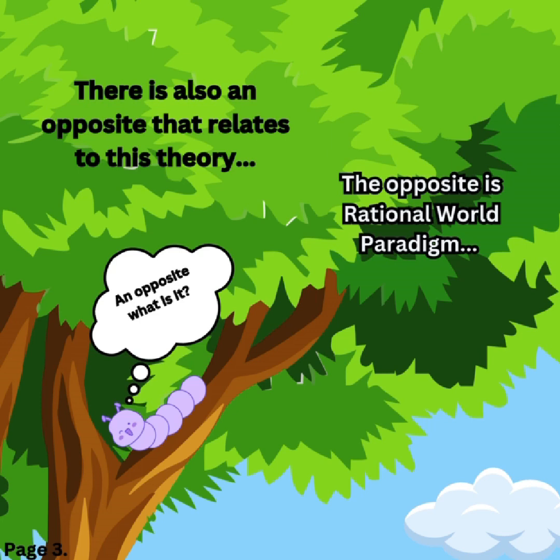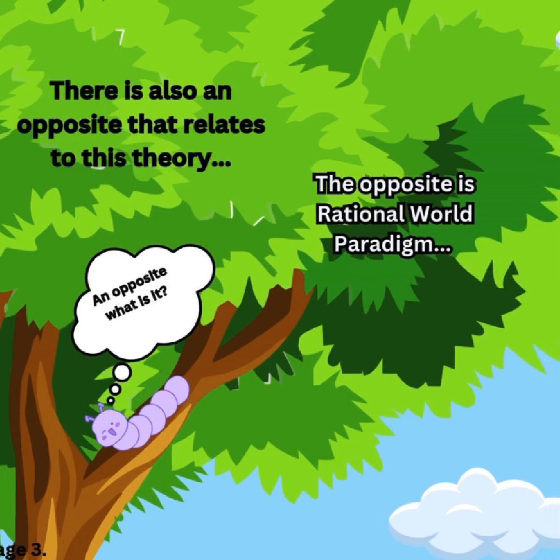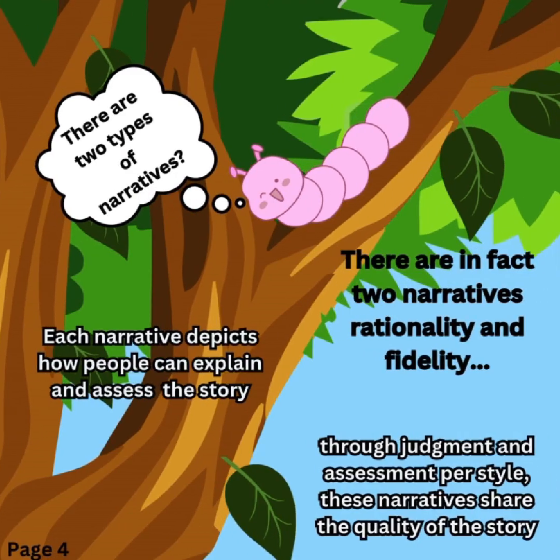Once again, the rational world paradigm is a theory that assumes people are rational beings who make decisions based on logical arguments, evidence, and reasoning. They have rational decision-making skills, logical reasoning, and good reasons to approach. These are all very important, but we are going to get back to our own theory. And getting back to the theory, we are going to be talking about the 2 fundamental elements that make up the narrative paradigm. My name is Emma.